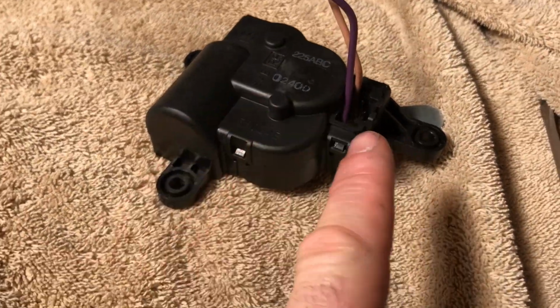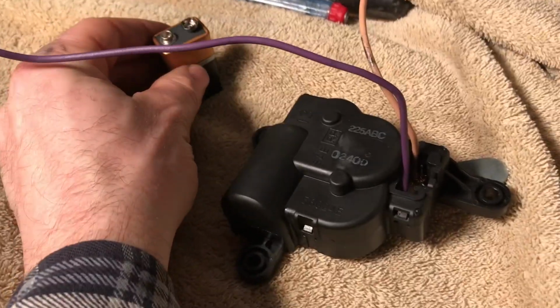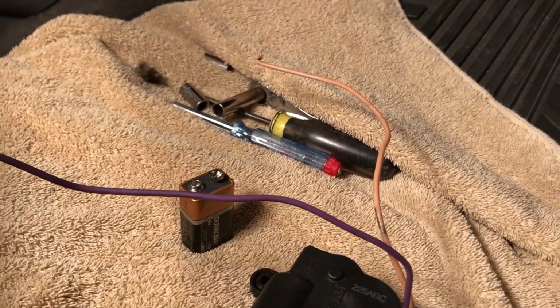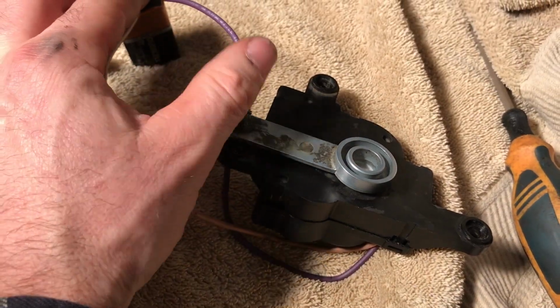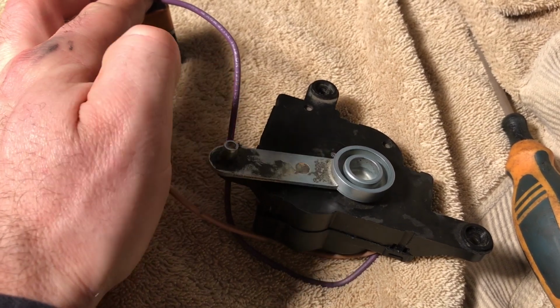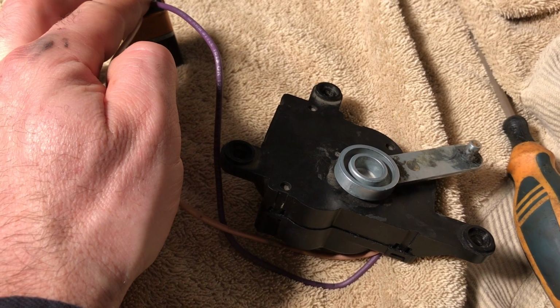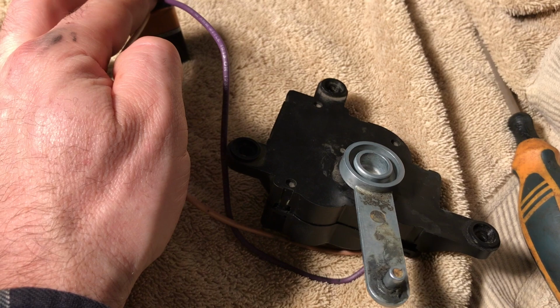Next, what I've done is I've hooked a couple wire leads up, and I'm going to hook those up to a 9-volt battery. If you don't know where to get a 9-volt battery, you can always get one from your smoke detector, and I'll just put the ends to the battery. Now that I've hooked this up, you can see it's spinning, but if I put a little pressure on it, it stops. So the plastic gear in there, the one that's connected to it, is stripped. So I'm going to show you how to fix that.